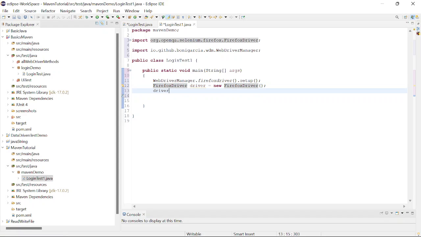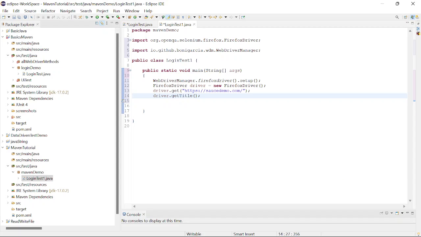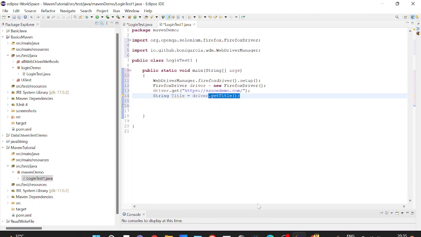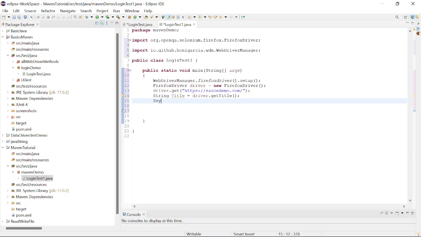and we'll use it to get some string. So what we have done here is we are using dot getTitle to get the title of the page. If we just open it, then we will understand, and print it.